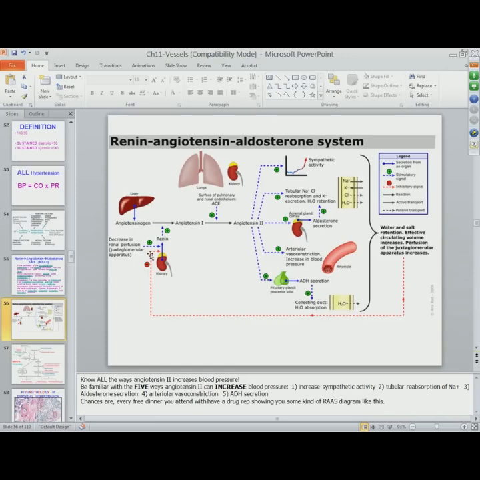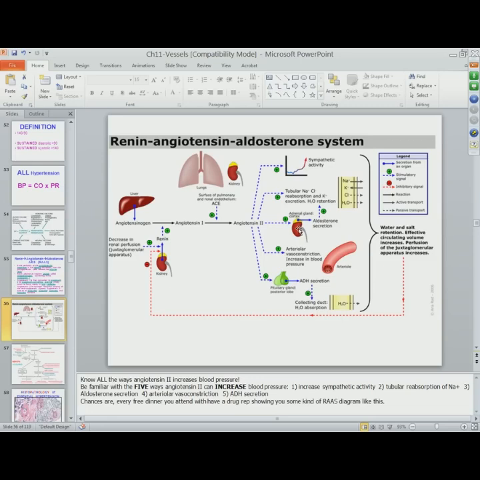You've got decreased perfusion in the juxtaglomerular apparatus, so your kidney releases renin. In the liver, which makes angiotensinogen, you're cleaving that to angiotensin 1. Then in the lung, you have the enzyme called ACE, angiotensin converting enzyme, which puts it into angiotensin 2. We told you the main thing that angiotensin 2 does is act on the adrenal to release aldosterone to produce sodium retention by the kidney.